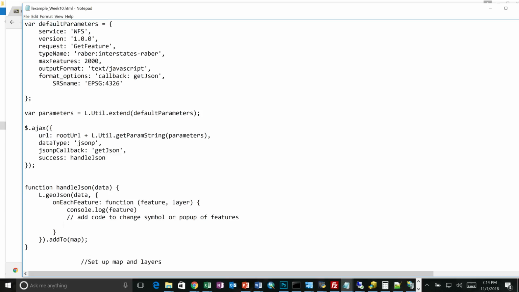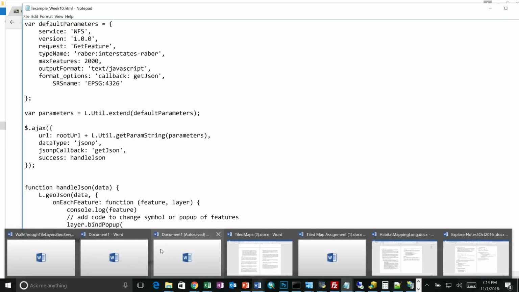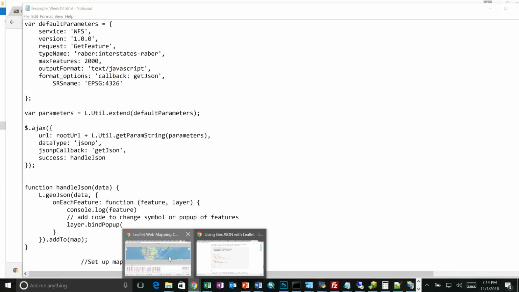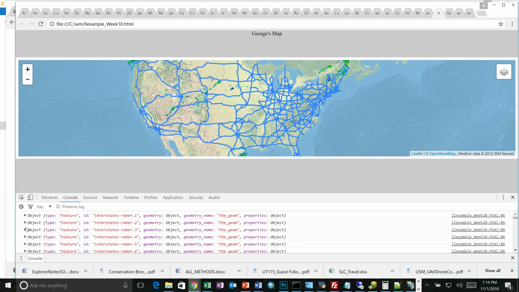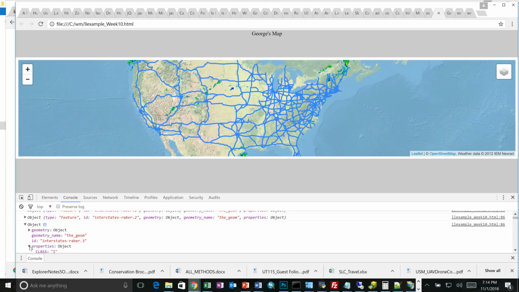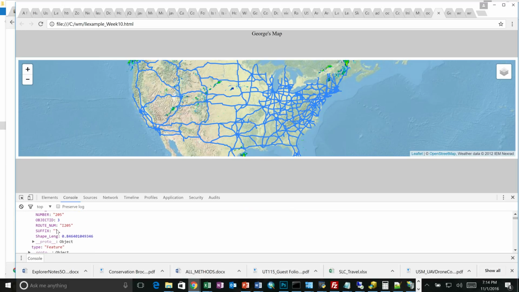So I'm also going to comment out this. I got to find out what the name is. I want it to be like the name of the interstate. So let's go see what that feature is. If I open up any of these objects and go under properties and go to route num, that's what I want. I want it to say I-205. So I want that attribute.